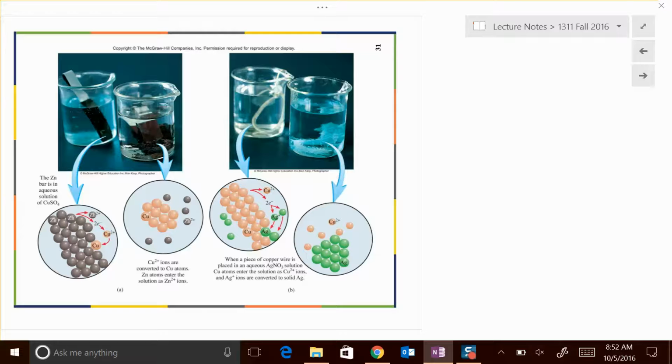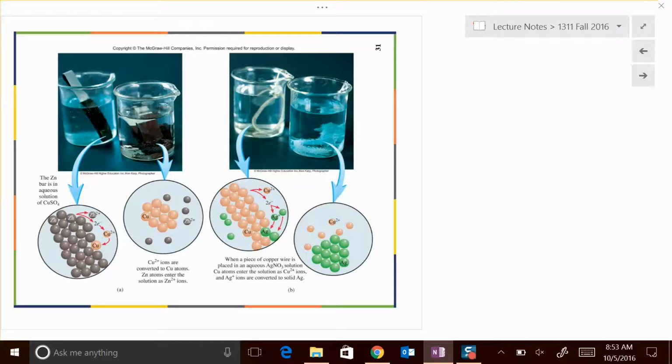And you can see what happens. Copper starts to plate around the zinc, and the zinc ions start to come off. Okay? So the copper starts to build up around here. That's what it's doing. And the zinc is beginning to dissolve. Here's another example. Here's some silver ions in solution. Those silver ions, they want electrons back. They're missing 1 electron. They want it back. Or they have a greater tendency to want it than copper does.